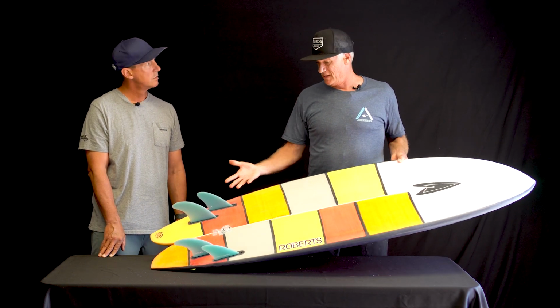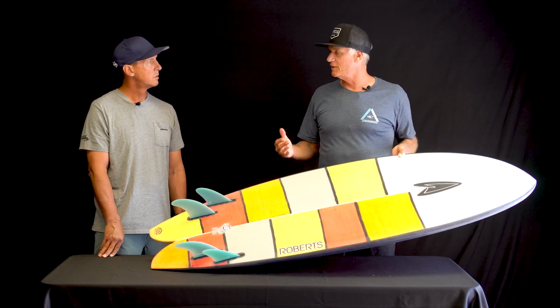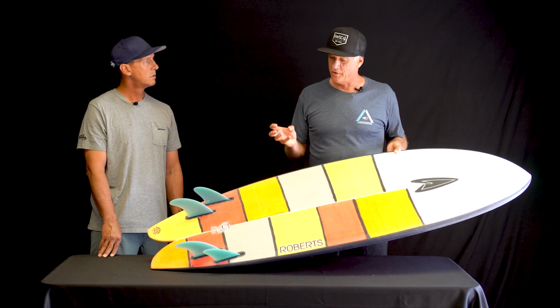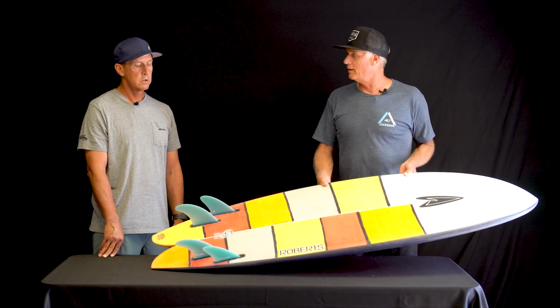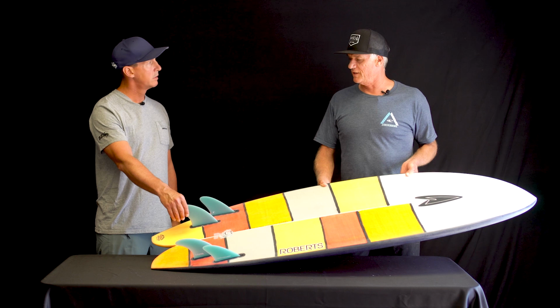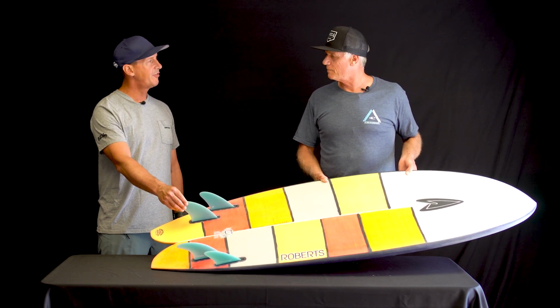The beauty of it is I just went to Indo and I set all my boards up, even my step-ups, my high performance boards, my narrow tail boards with this setup, and it worked really well. It was holding, it was driving, it was working really good. So big fins in the back, right?